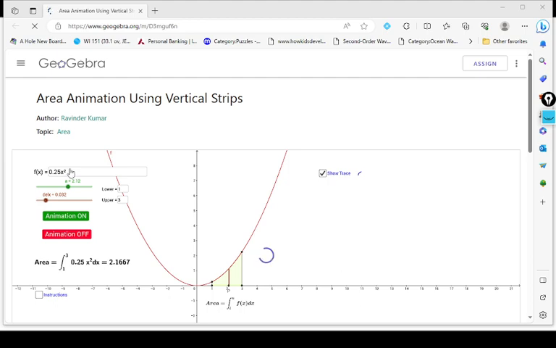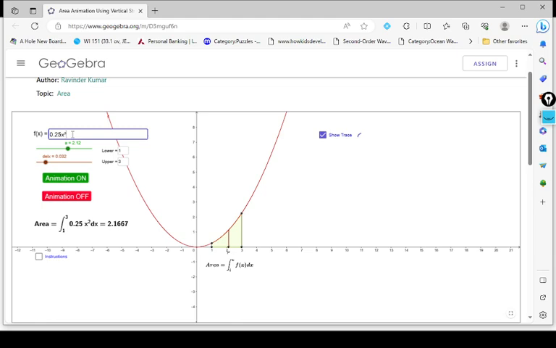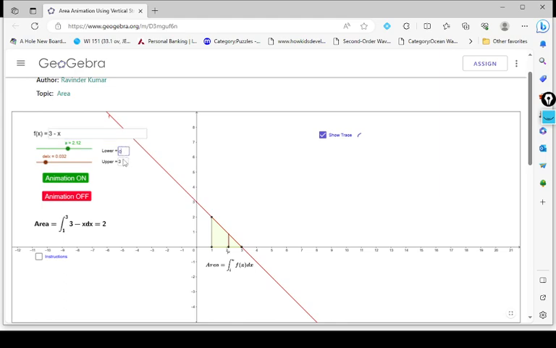Our curve is actually y equal to 3 minus x. So I will just change it, 3 minus x. Okay, 3 minus x, and limits are from 0 to 3, because you will observe x is varying from 0 to 3. The main important thing you will observe: this is the line x equal to 0, this is y equal to 0, and here we have the line x plus y equal to 3.